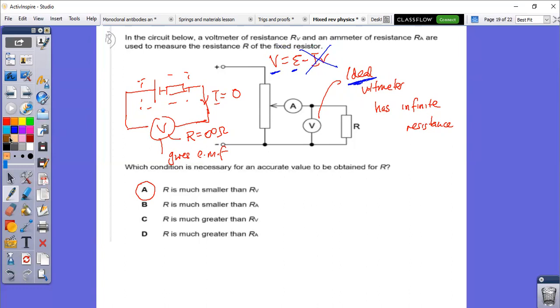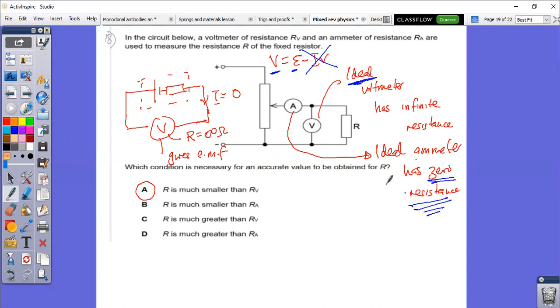Yeah. Good. An ideal ammeter. What's the resistance of an ideal ammeter? Remember, it's placed in series. It's much less than that of the. Yeah, so what would you say? It's low. It has 0 resistance. And the examiner will test you on this knowledge. So I strongly urge you to commit this to your memory bank. So an ideal ammeter has 0 resistance because you don't want it impeding the flow of what you're trying to measure. So this has to have 0 resistance.